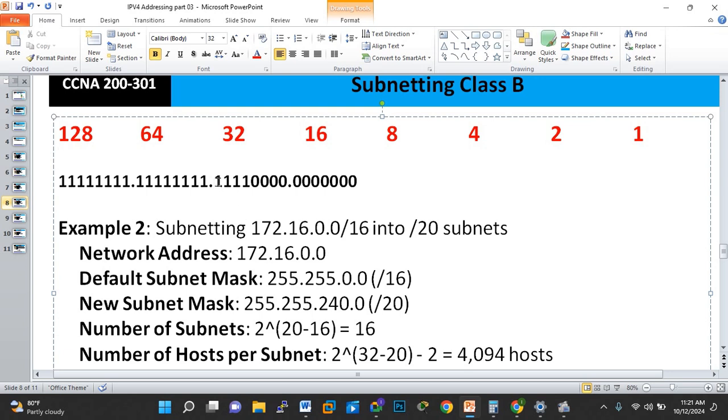If you take these ones, the block size will be 16. This one is under 128, this under 64, this under 32, and this one is under 16. So now the block size is 16.